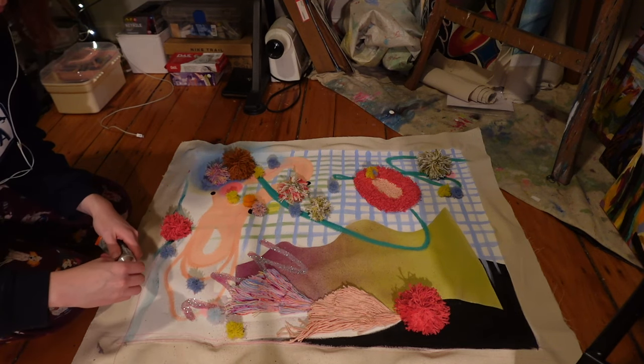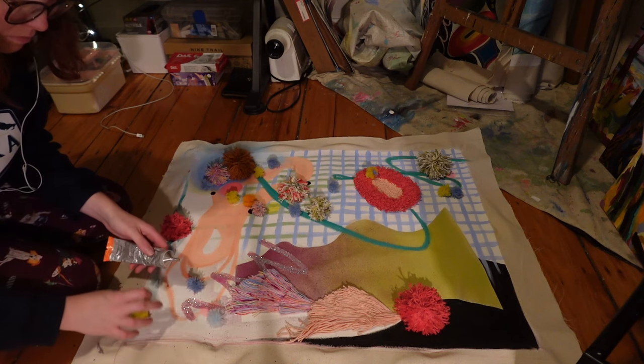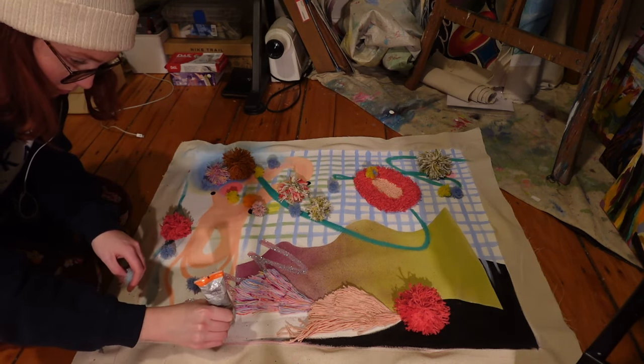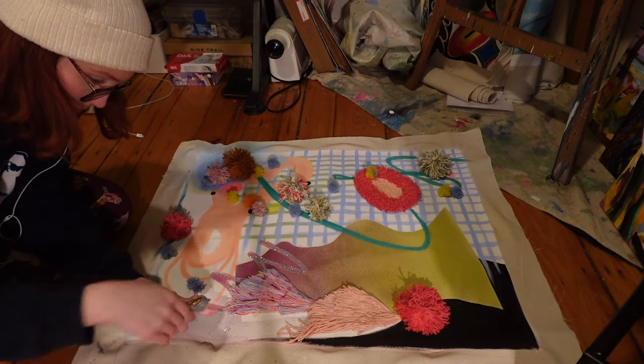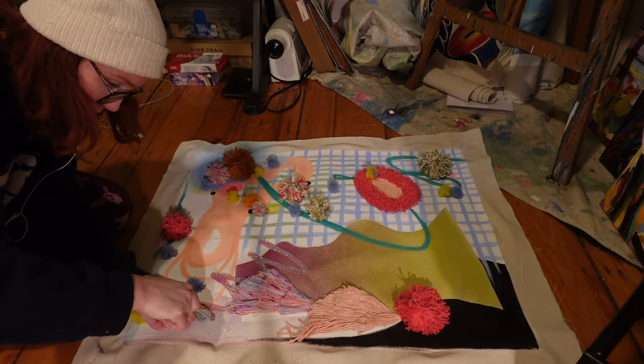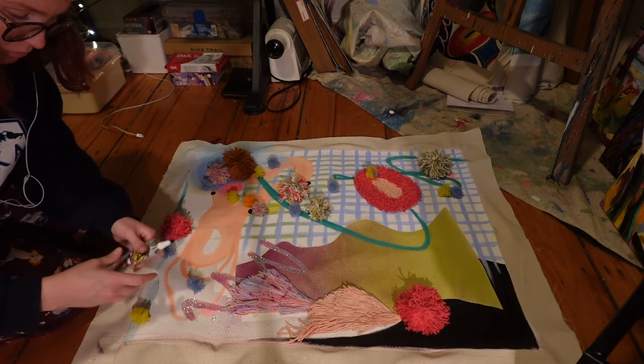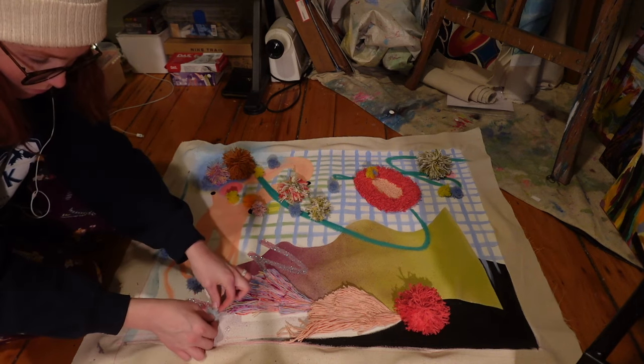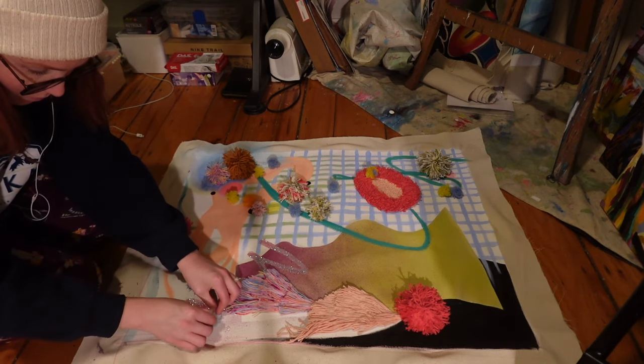Here's the finished piece after applying all the pom-poms and the tassel. I added a little glitter squiggle there at the bottom that I think really makes the piece, and I included just a little bit of me gluing pom-poms onto this. Again, it's not very exciting footage, but it is cool to see the finished piece with all the fluff and just movement on it.